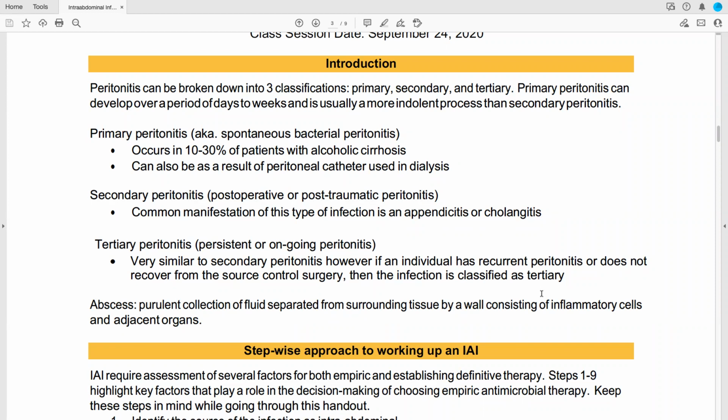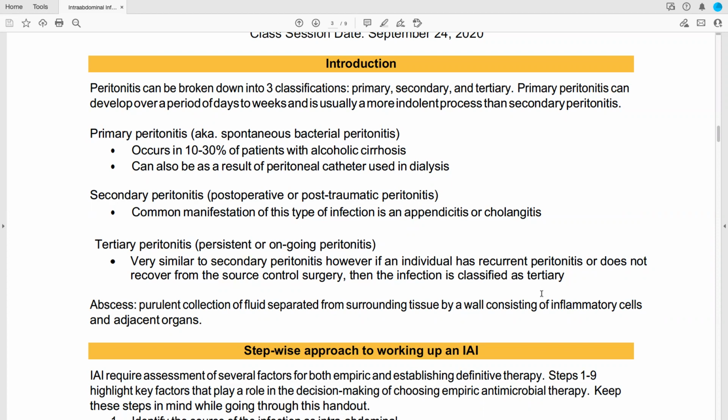So primary peritonitis typically occurs in those patients that are cirrhotic, so alcoholic cirrhosis, and then in those patients that have peritoneal catheters. With cirrhosis, we know that means the patient has a lot of fluid. If they have a lot of fluid, it's easy for bacteria to be in that fluid, which can cause infection or wreak havoc in that peritoneal cavity. And then also with peritoneal catheter use in dialysis, remember in renal when we talked about dialysis with the peritoneal catheter, you can easily inject skin pathogens into that normally sterile peritoneal space. Then your body wreaks havoc because it wants to get the bacteria out of that normally sterile space. You can have a propagation of infection there.